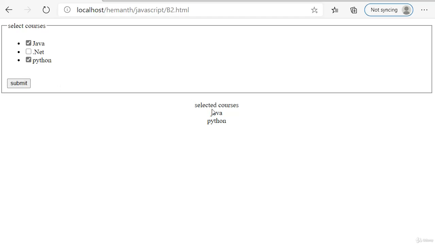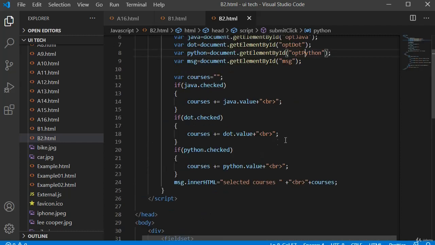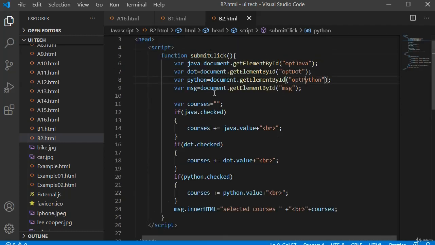Then it is showing selected courses Java and Python. If I select Java, .NET, Python, then it will show me Java, .NET and Python. By using the assignment operator, which we are using in courses plus equal to java.value, courses plus equal to the .NET value, it is adding my Java, .NET and Python to my courses variable.